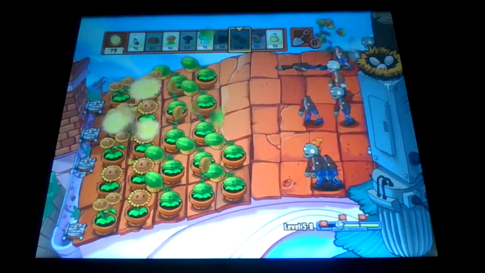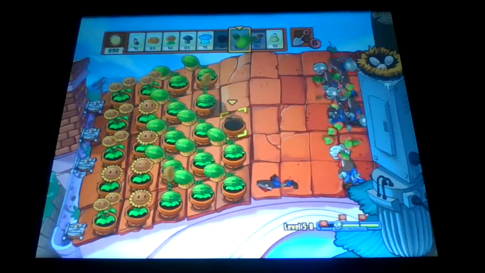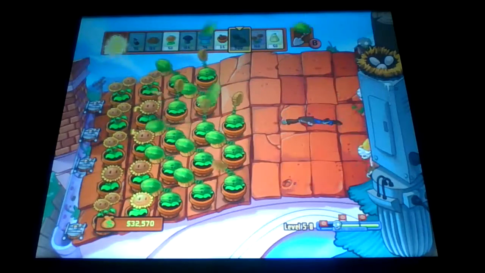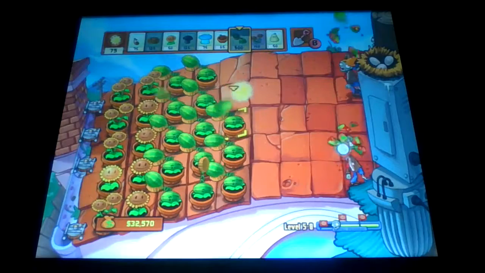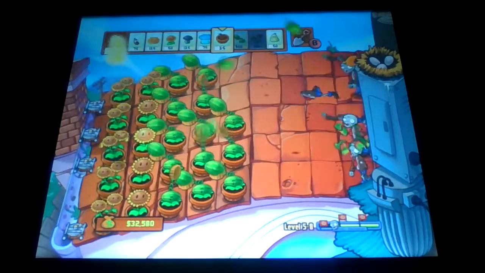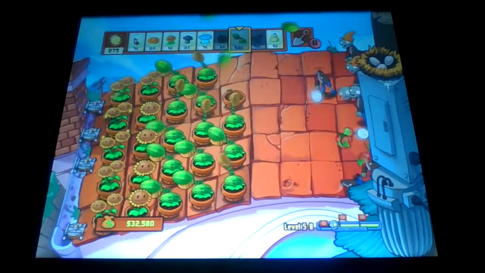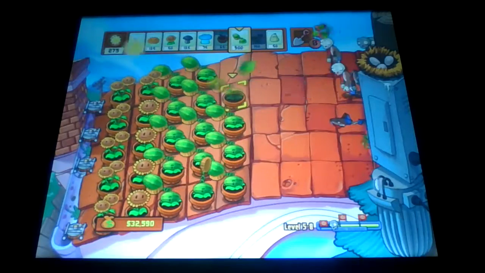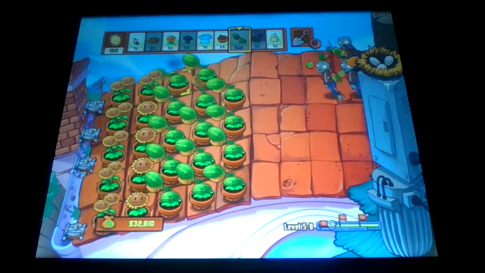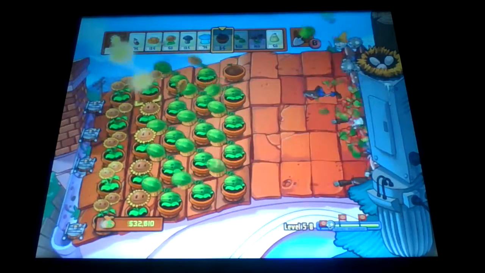Alright, let's see. Alright, now we're defeating the zombies a lot faster, because we got a lot of melon pults in our battlefield on the roof. Alright. Yeah, oh yeah. Got more waves to go. That wave should pop up anytime soon. Like halfway there.